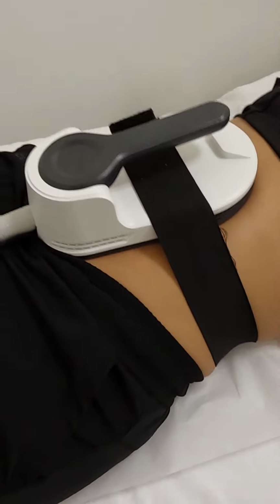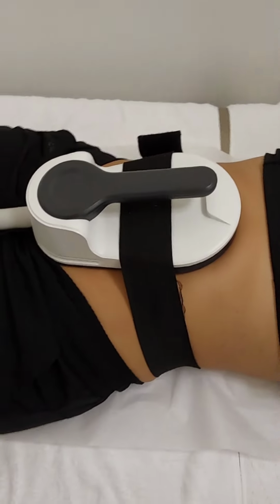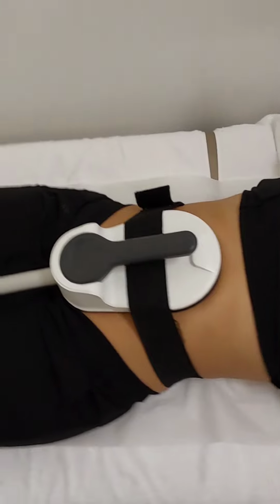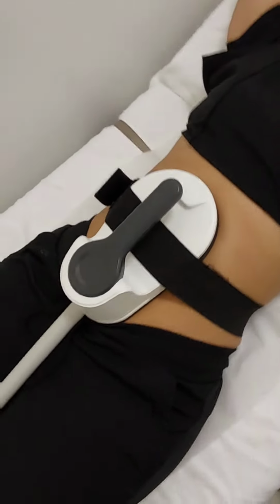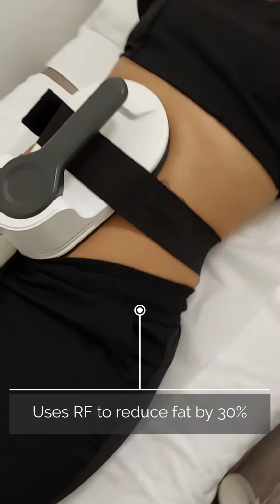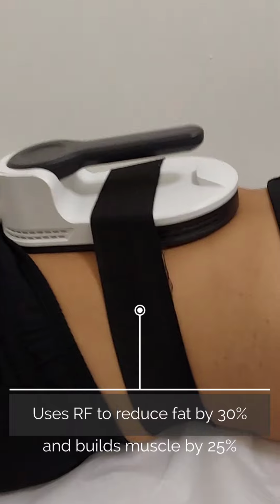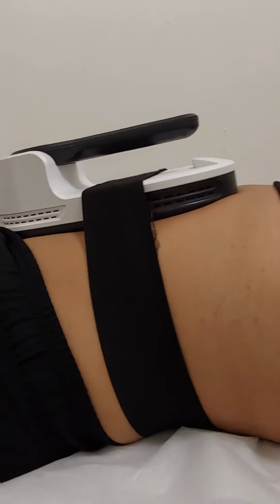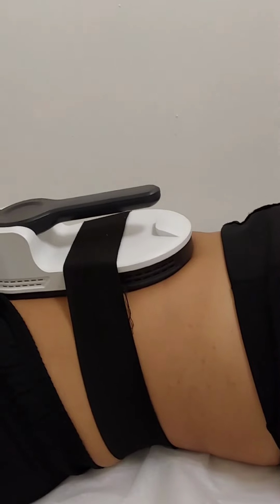We have our beautiful client here who is using the EMS machine on her abdominal area. Now with her abdominal area, this is toning. It's like an electrical vibration. It uses radio frequency to reduce fat by 30% and builds muscle by 25%. So as you're losing the fat, you are gaining muscle.